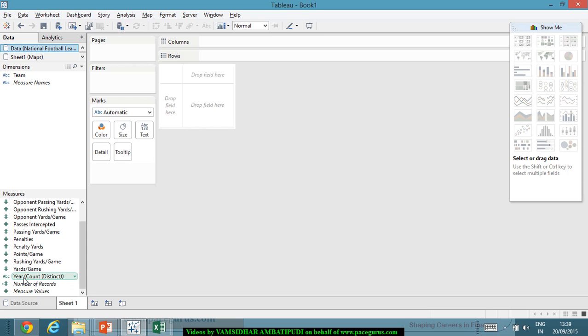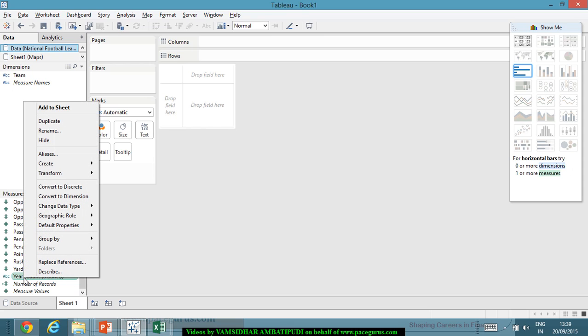But if you really want, you can right-click on it, because initially it is showing it as a count. In the pop-up you can change it, convert to discrete, or change the data type.